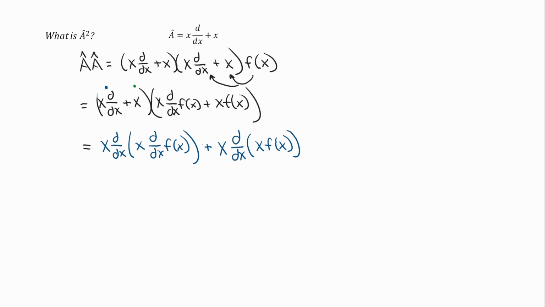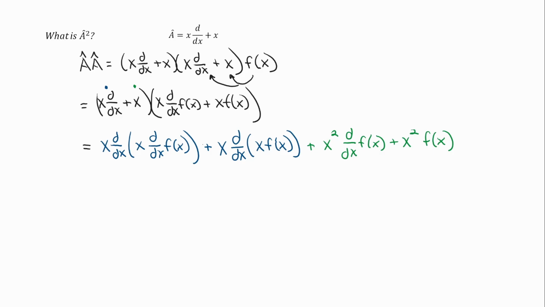Now the third and fourth terms will indicate with this green dot, just for bookkeeping. We're going to have x times x, so x squared, d over dx of f of x. And then our second term plus x squared f of x. So the green terms are actually in a state that we can keep them in. Meanwhile, when we're going to have derivatives of two functions that are products with respect to x, we actually need to endorse the power rule here. In a previous video, I talk about how we actually derive the power rule if you're interested as well.